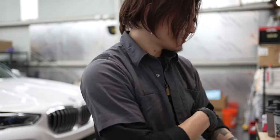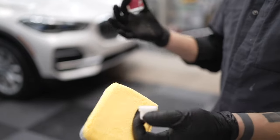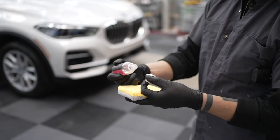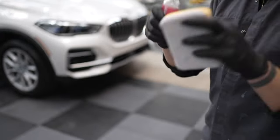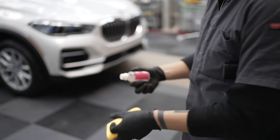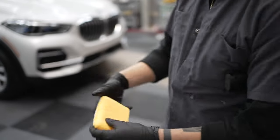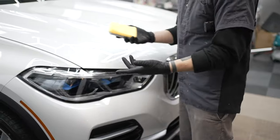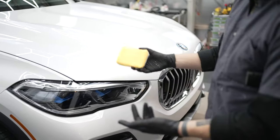So I take the coating bottle. Almost all coatings that harden, ceramic, Teflon, graphene, etc., are gonna come in a bottle like this, and you apply it to the sponge. It's called priming it. So once you get enough of the coating on there, just go ahead and spread that out. And then you go over to the section you're gonna coat. So if I'm gonna coat the hood, then I would be applying it to the hood in a nice even pattern. And I make sure I spread it out.